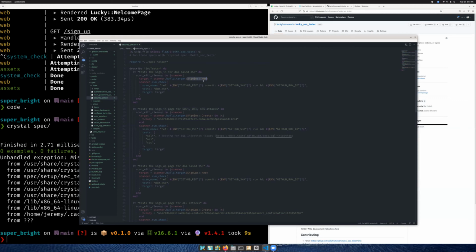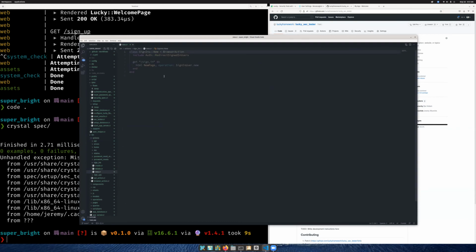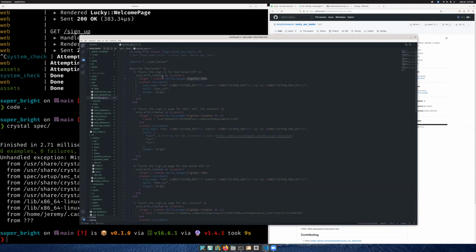So for example, sign-in's new here. If I look at my actions and look into sign-in's new, I'm already testing against /sign-in, I know it's going to be a GET and all this. That gives you an easier way to run this test without having to write a bunch of boilerplate code.